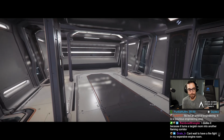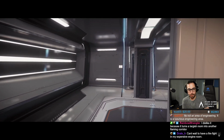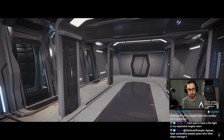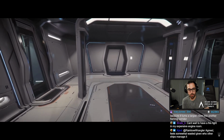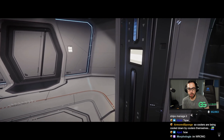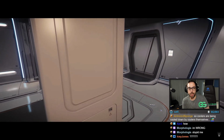One thing that I did notice, though, that is a bit of a design oversight in this space is that there is only a button on the cargo lift in order to bring it down, which means that if you've lowered it for somebody to drive away and they don't bring the lift back up again, you'll have to go up to the bridge to bring it up. I think this is a bit of a design oversight, and I hope they come back and add a button panel on the outside of these ring things so that we can bring it up again without having to go up to the bridge. Yeah, it should just be right there, and then it would be fine.